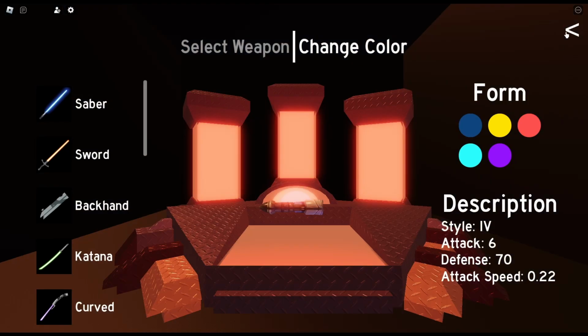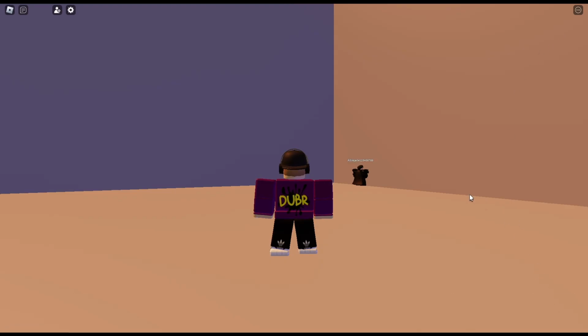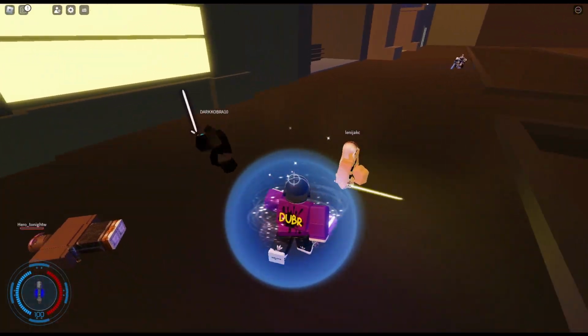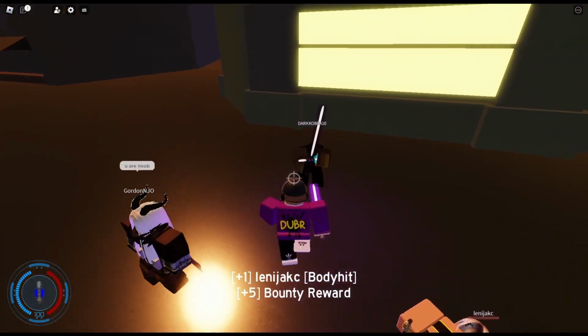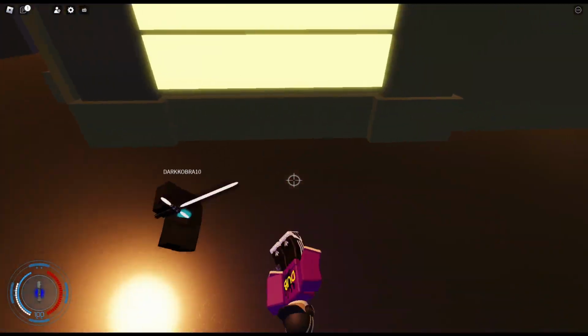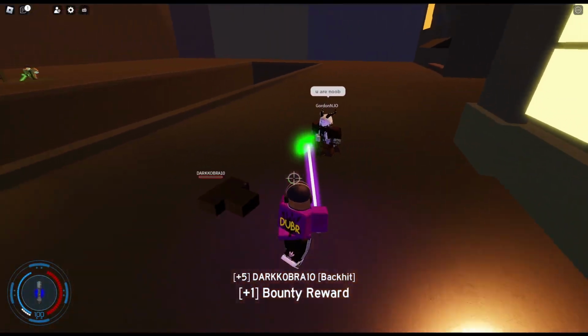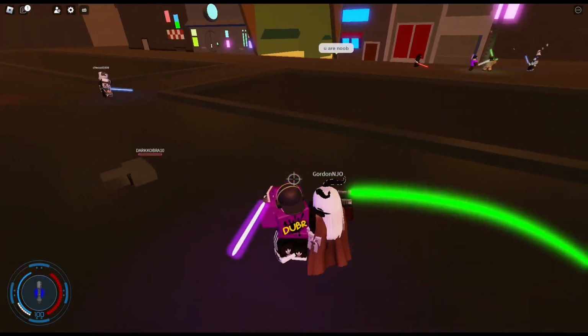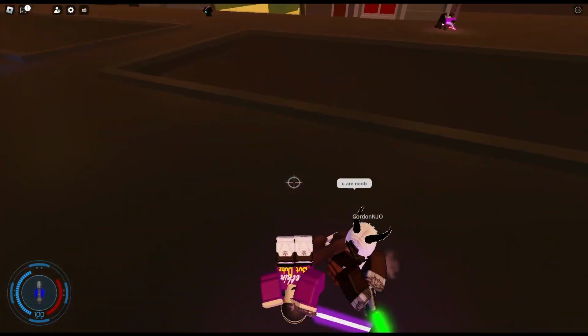Now this form has low attack, high defense, and has the joint highest attack speed out of all of the forms. This means it is very useful for dueling against aggressive players, as you can wear them down with a strong defense, and then when they have lost a lot of their stamina, you can finish them off with a quick barrage of light attacks and emerge victorious from the fight.